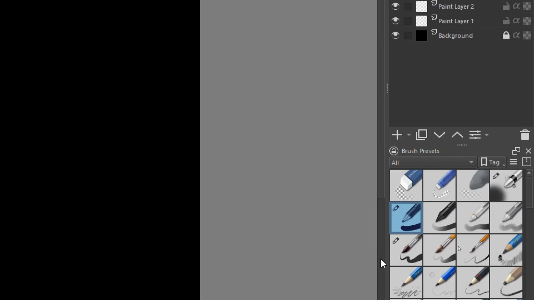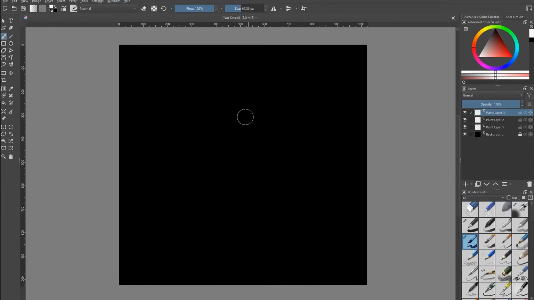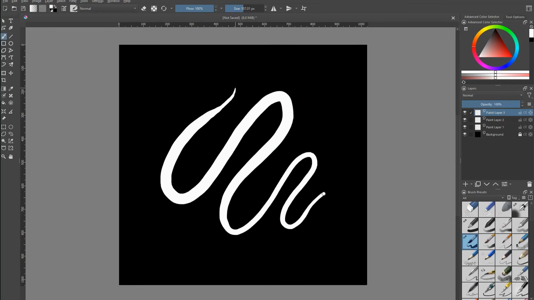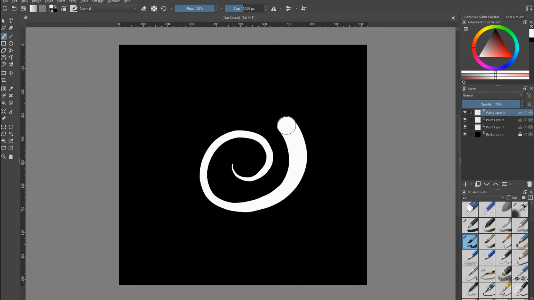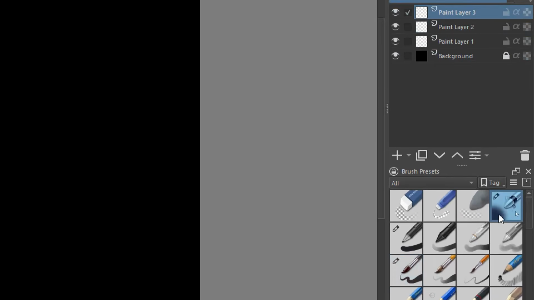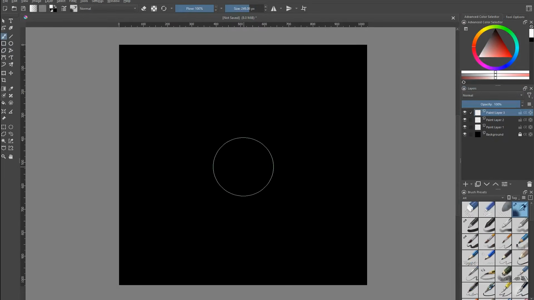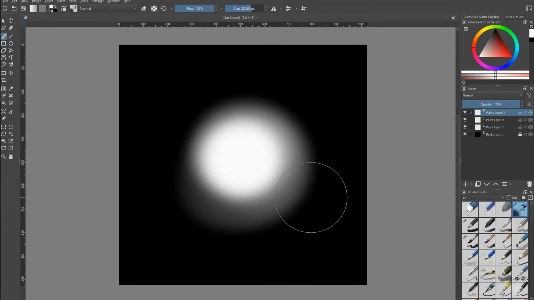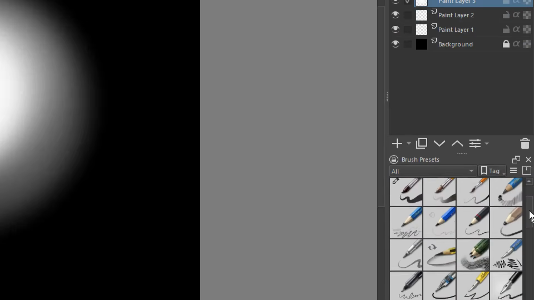Also, there is this one, which is the same, but if you have a tablet, the more pressure you put in, you get a thicker line. So, very useful if you are doing hand-painted textures. Also, there is an airbrush that I also use quite a lot for most textures.